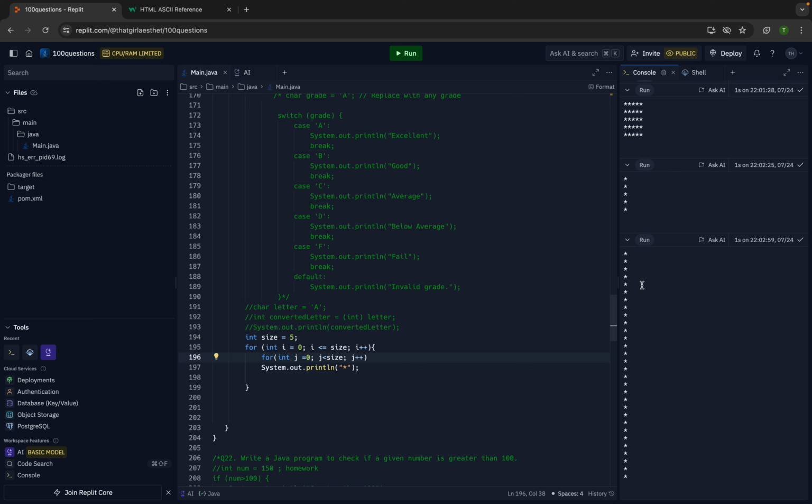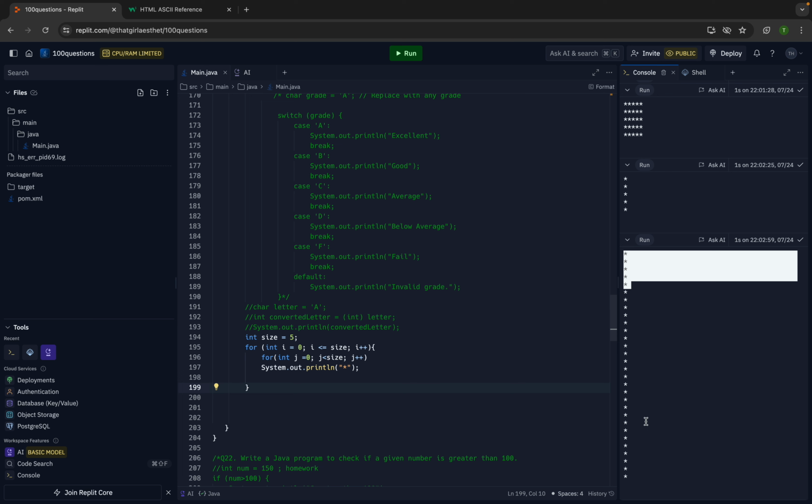What has happened now? To prevent this, what we are going to do is, after every row is completed, we want to go to the next row basically. Right now what has happened is, this was the first loop.